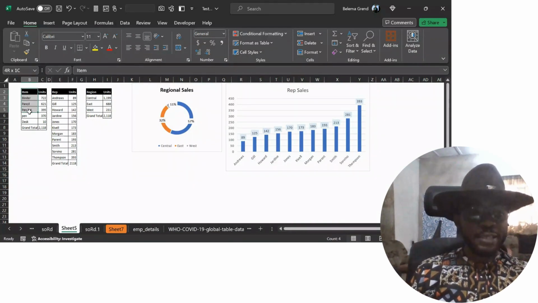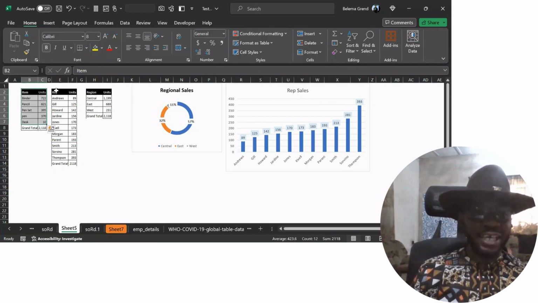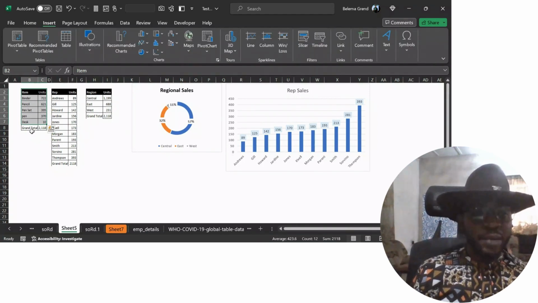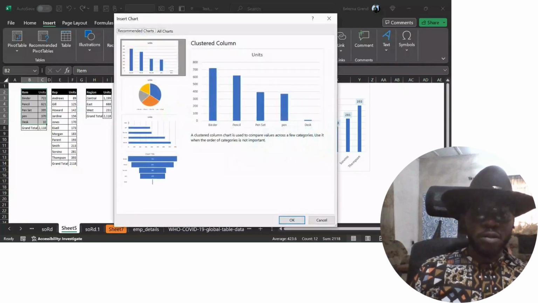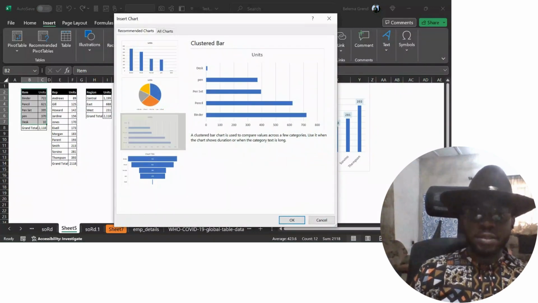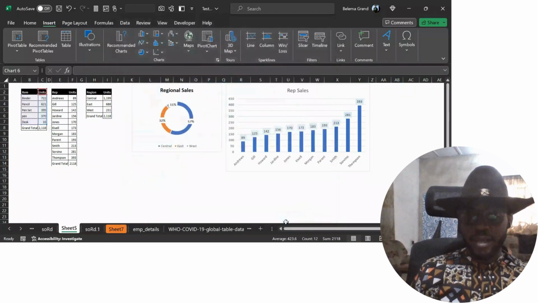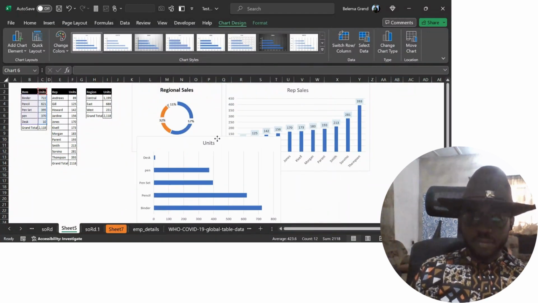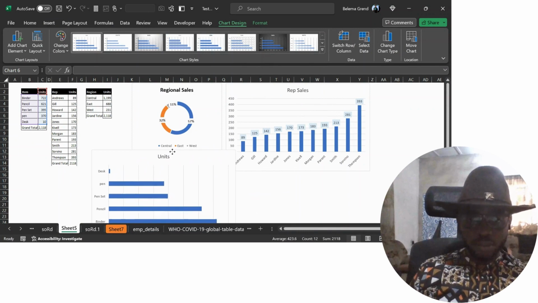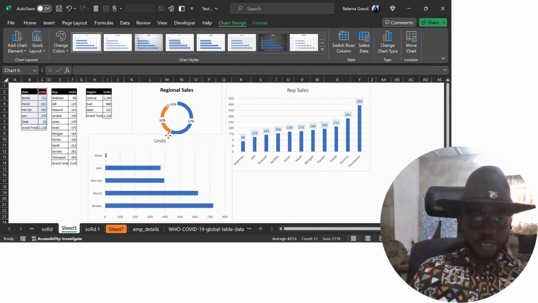Okay, so next item, on this data set, I'm hoping you would have jumped in on this before me. Observe how I'm carefully selecting my area, excluding this bottom row. I don't want it included. Now for the next chart type, I don't want this column or the pie chart. I want a bar chart. And when I click OK, it comes out not badly.